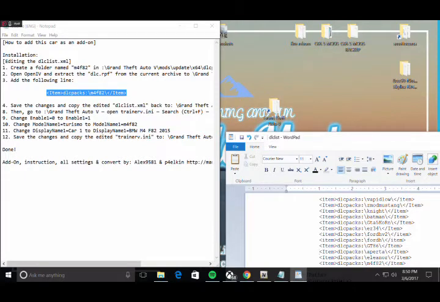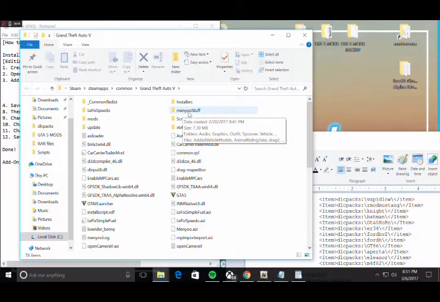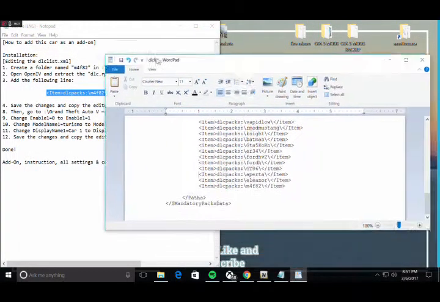Now, some trainers or menus will be able to automatically detect what car was added in. So you guys can just go in, go to Super, go to Sports, and you can actually find your car without having to actually put in the full name or whatever it is to spawn it in here. But then some cars you can't, and depending on the menu though. My menu, I have menu, right here you guys can see I have this one, just menu, and that pretty much automatically detects cars that I put in as add-ons.